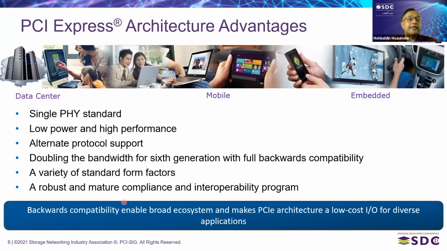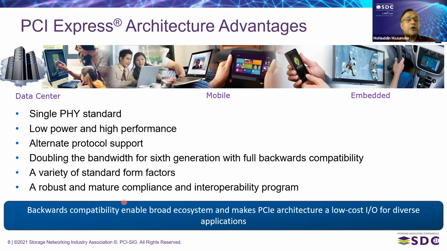And another aspect is the PCI Express architecture, the PHY standards. What does it provide? It provides a single PHY standard. What it means is that the PHY is the same whether it's a very short channel or a very long channel. So that allows the same circuits to be used across many types of applications, from data center to mobile to embedded. And in each of those cases, it provides low power and high performance.